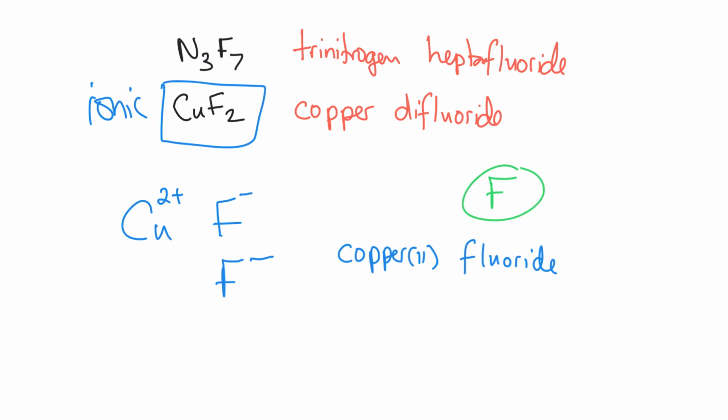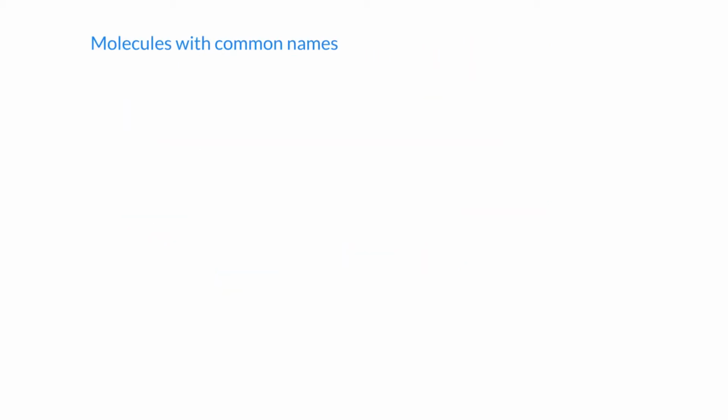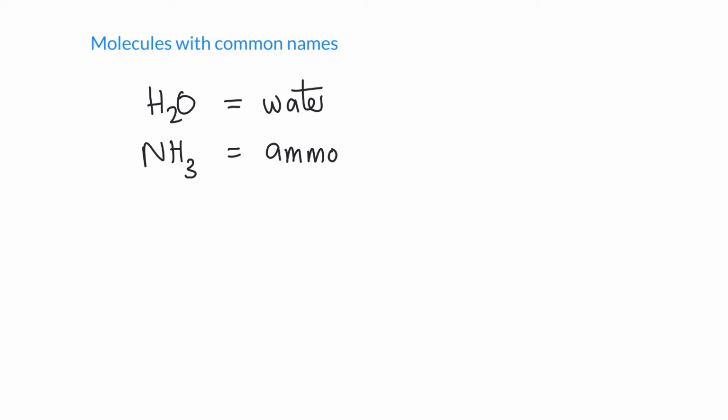So be careful. There's quite a few molecules that, although we could name them systematically, like we could name this dihydrogen monoxide, we almost never refer to it as dihydrogen monoxide. We call it water. And there's a couple of others. So NH3, it looks like it should be nitrogen trihydride. This is actually ammonia. So cat pee breaks down and forms ammonia, so it has that very pungent odor. If you've worked with the Bunsen burners in the lab, we're actually burning carbon tetrahydride, or more simply known as methane.